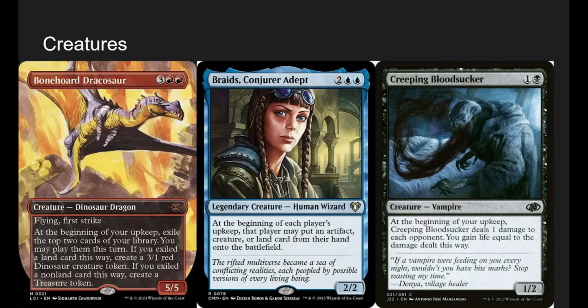So that gives us 2 upkeeps. That lets us exile the top 4 cards of our deck. We can still play them this turn. And then we're either getting 3/1s, which we will chump with, or just attack with because they're 3/1s, who cares? Or we'll make more mana to go even more nuts.